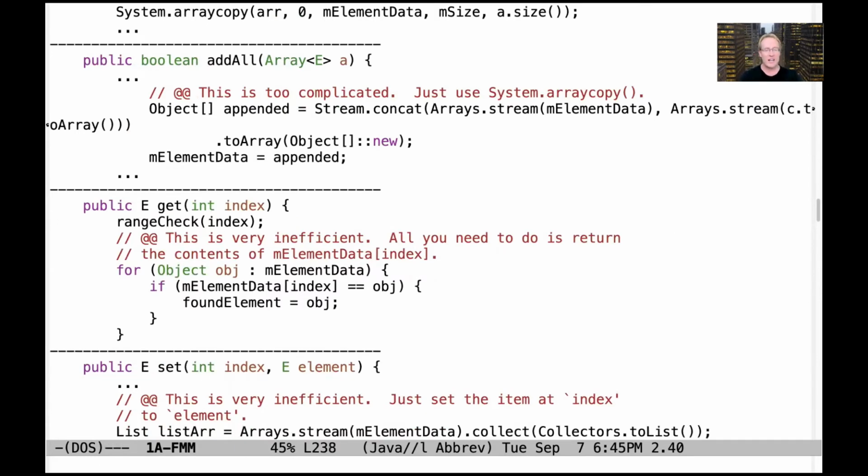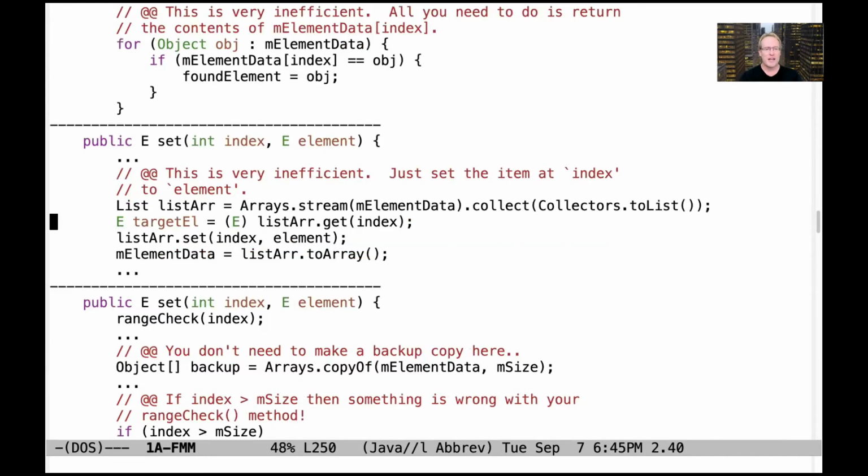All right, now let's get in here to some other problems. I don't even know what this is trying to do, but the get operation is just trying to read the value that's at the indexed location, assuming that index is within the valid range of the loop. So range check, of course, has to be implemented correctly, but assuming that it is, then all you need to do is just return the item at that location. Using a loop makes no sense at all. So don't do that. That's way too inefficient. I'm not even sure if it works correctly.